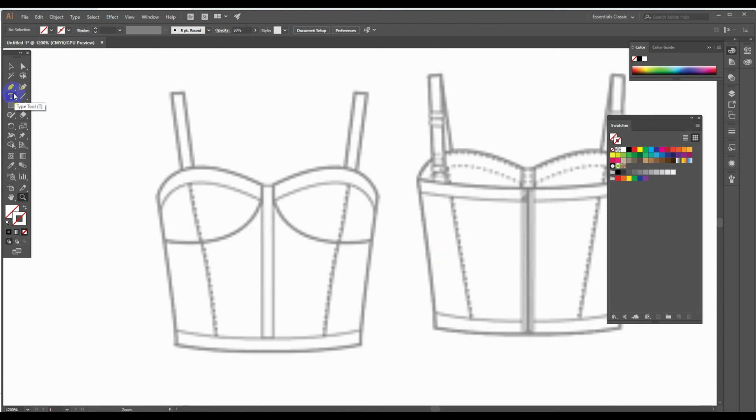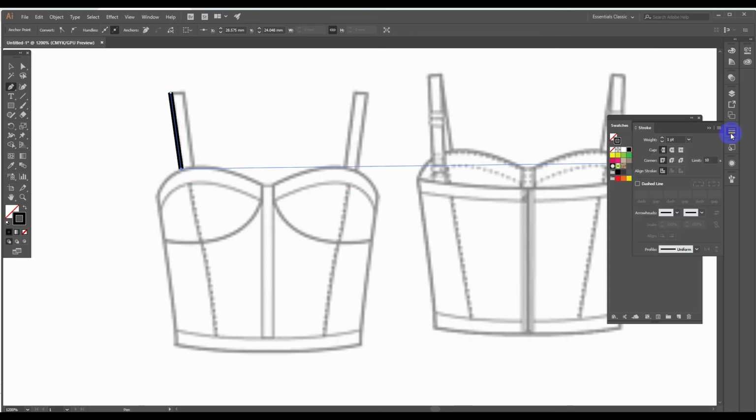So this is our pen tool. I'll start from here. Because it is a straight line, you have to click directly here. There is no outline color, that's why we cannot see any color. So the stroke is on top and I'll select black color. Now the stroke line is coming. The line is very thick, and if you want to reduce the thickness, you have to click on the stroke and change the thickness. Right now it is 1 point, I'm going to change it to 0.5.